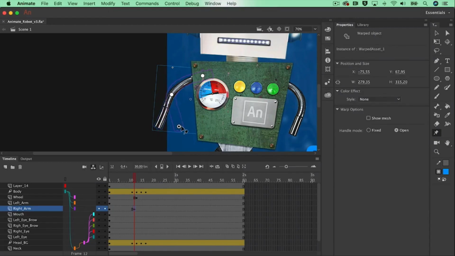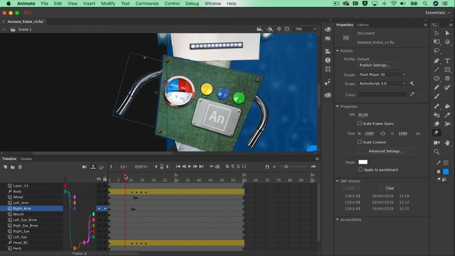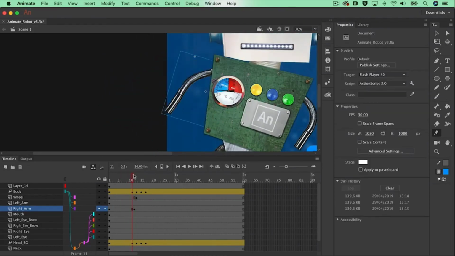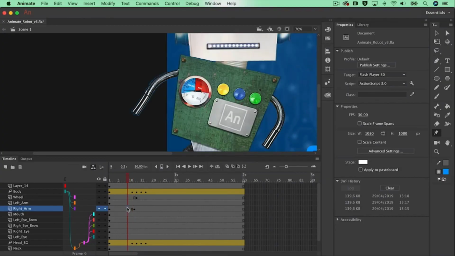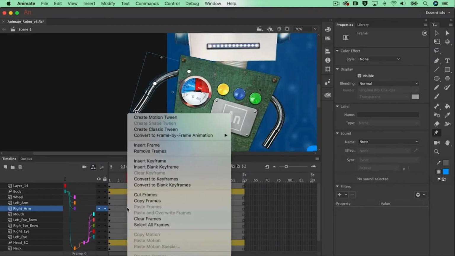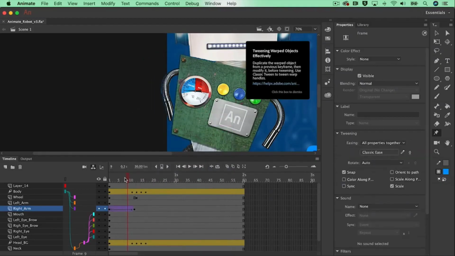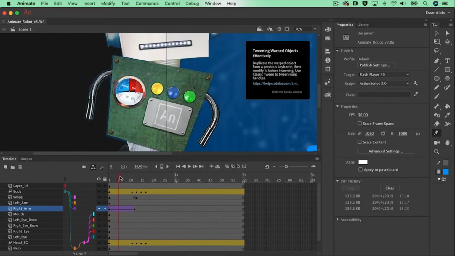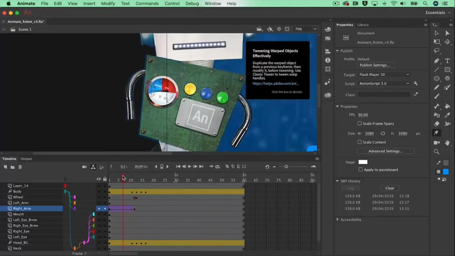Let's swing this one behind its back, this one as well. Of course there's no animation in there, it's more of a stop motion right now. But when I add the classic tween with a right click in the middle of those 2 keyframes, classic tween. It will do the trick. There we go.